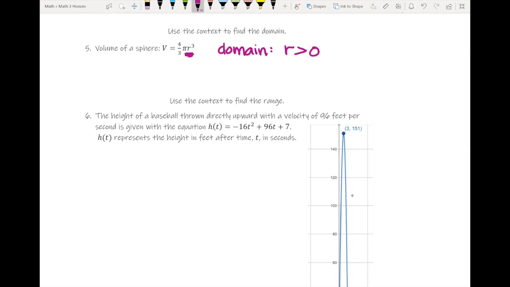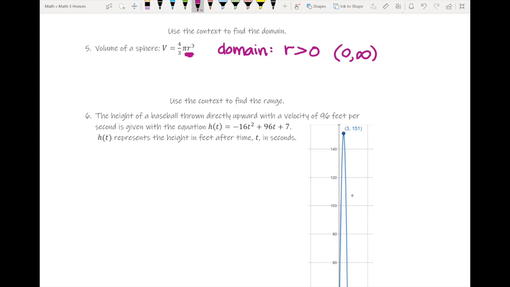If you do it as an interval, that would mean it's got to be everything from 0 to infinity. I'm not using a square bracket on this one. I'm using parentheses because you don't actually hit or equal the 0. It has to be everything greater than 0. And I can't really use a bracket on infinity either, because I can't say, okay, go up to infinity and include that number. Like, are you guys ever going to count up to infinity? And once you get there, draw a little dot there? No, we're not going to get to infinity. So we're going to put a little parentheses there. So as for volume, our domain has to be everything greater than 0 or 0 to infinity.